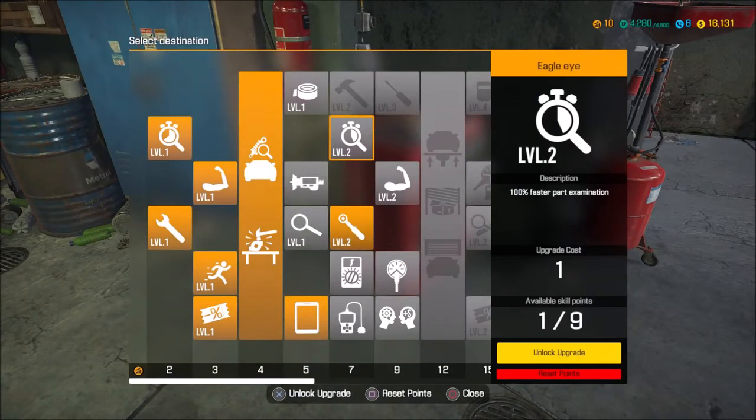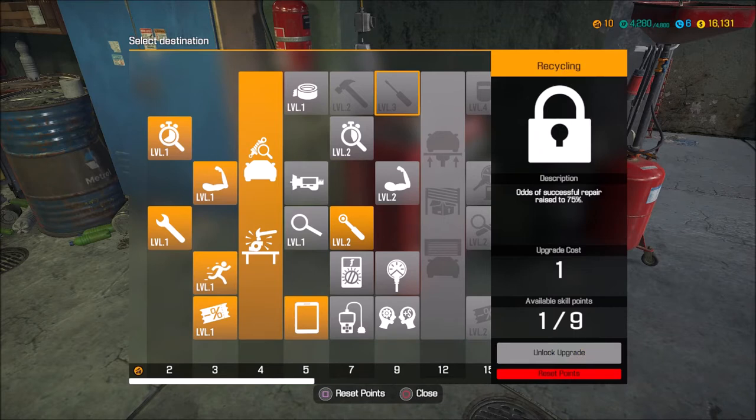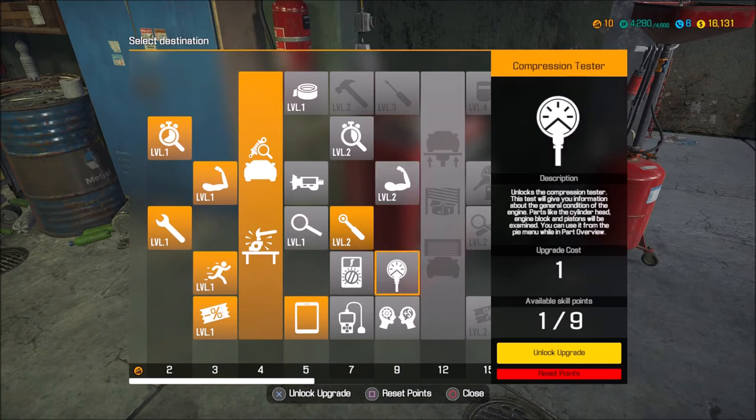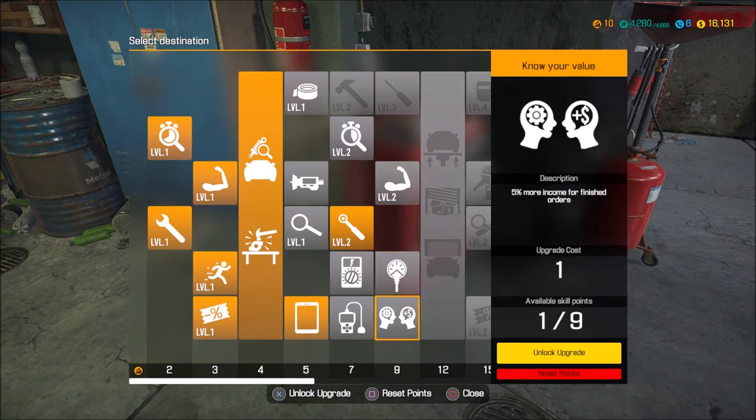We've got another skill point. What's that? 100% faster part installing and removing. Not bad. Unlocks compression tester. 5% more income for finished orders. Yep, getting that one.